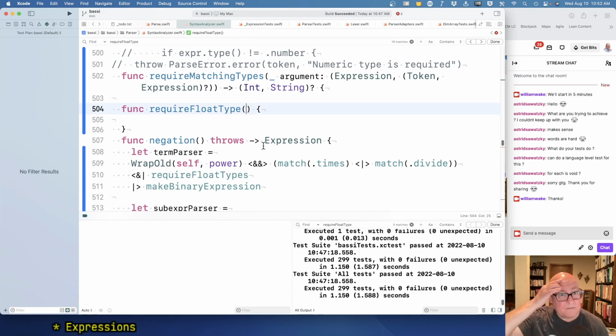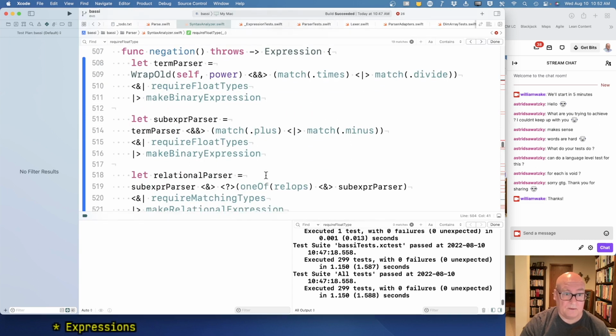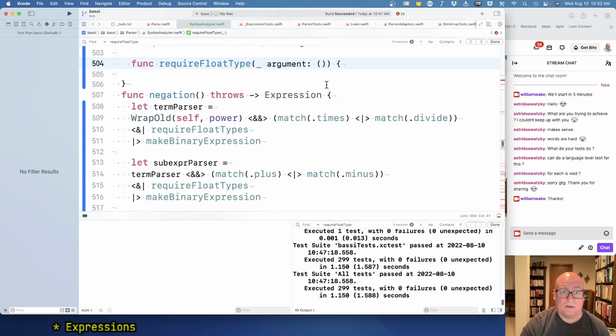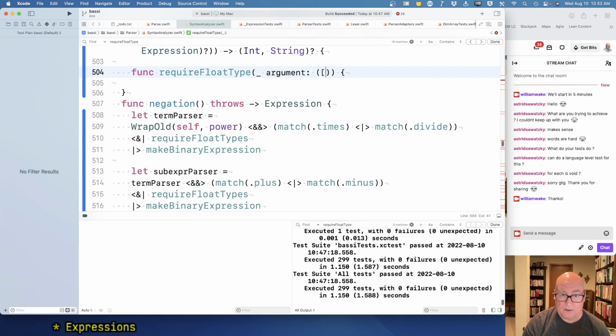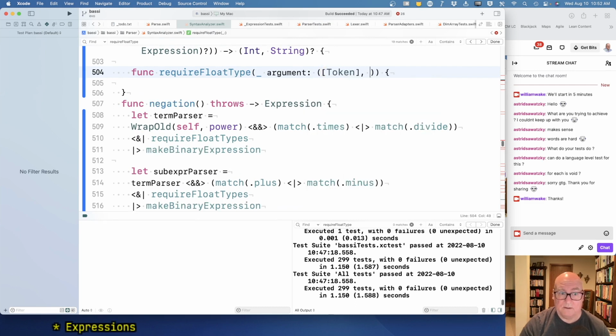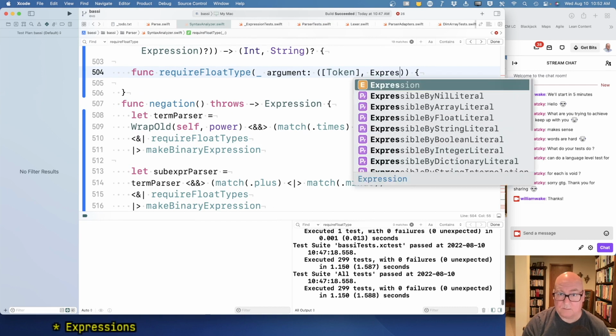In our case, the argument is a tuple, this and this, and the first argument is an array of token, and the second argument is an expression.